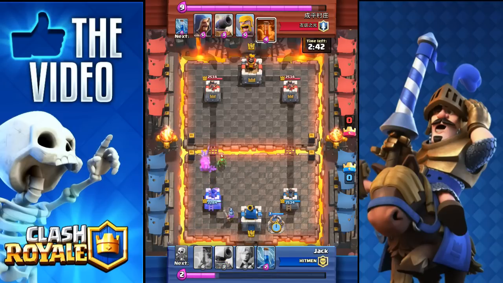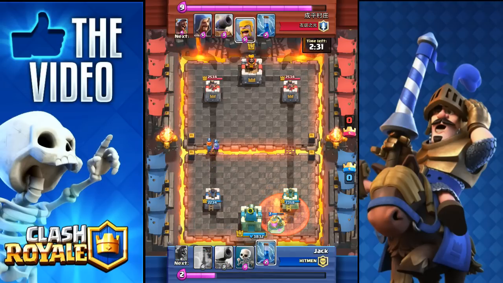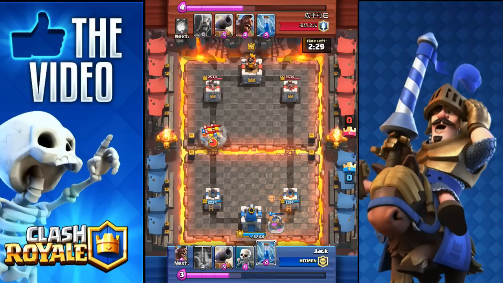We play a Musketeer at the back and an Elixir Collector. Opponent will play a Poison spell, but accidentally damages our King's Tower with the Poison spell as well. But that's a bit of a disadvantage for him, makes his pushing a bit harder. Musketeer, Valkyrie gets taken down by that horde of Barbarians and the Wizard there at the end.